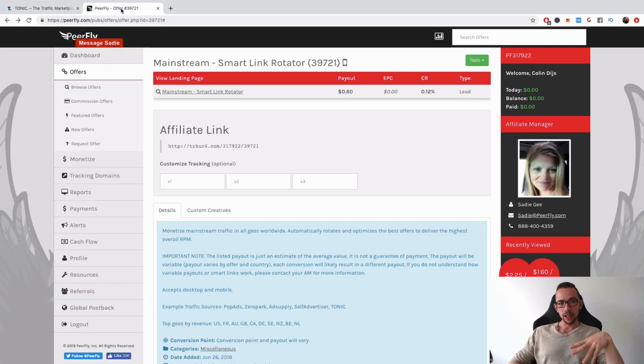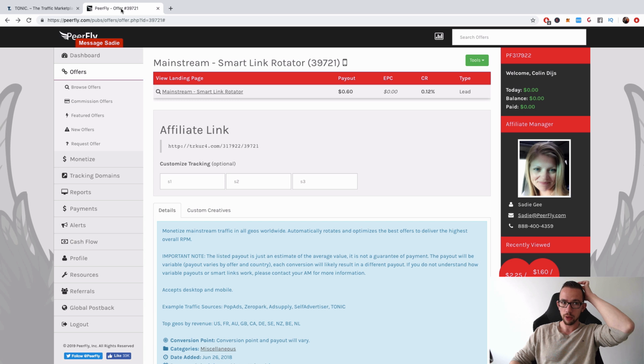Well, I'm in Peerfly, so what I decided to do for this one, first I was thinking what works good for pay-per-view. So antivirus install offers, maybe like Mac cleaner, those kind of offers, right? Updates, so those are two big categories. Or the third one would be a smart link. A smart link rotates the top converting offers. So the chances are that for this type of traffic, you will get more conversions using a smart link if you go direct. And that is what we're going to do.